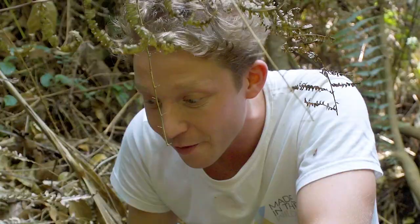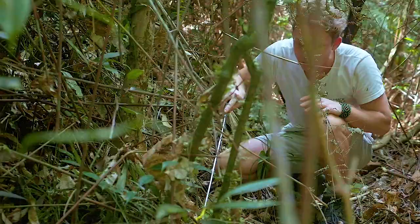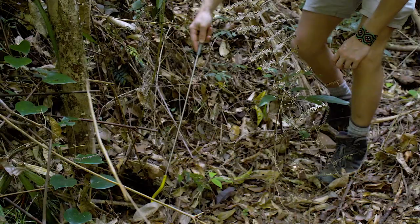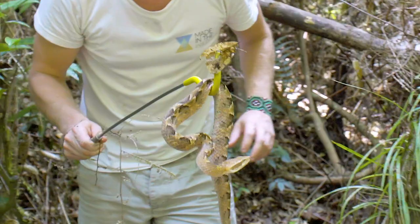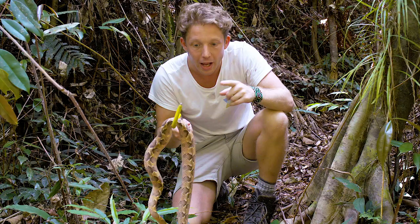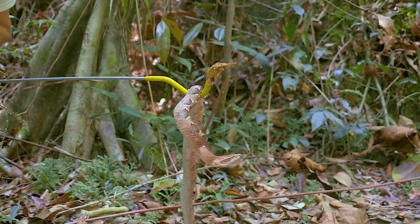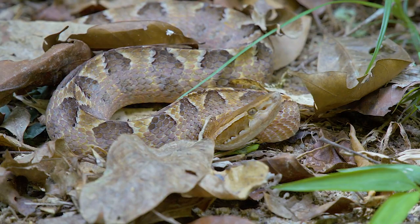It's really, really quite dangerous. You can see how easy it is to step on this snake — that colouration is just like these dead brown leaves. It really is an expert at camouflage. I'm going to see if I can get this guy out. Got to be really careful because like all these pit vipers, they get into that S-position which allows them to strike out super quick. Now you can see this snake up close — it really is what you would call a landmine. Unlike the wagglers, which live in the trees with green colouration, these have completely different colouration because they live on the ground, in all this leaf litter. You want to blend in. That dappled light effect — it's amazing how evolution can work like that.